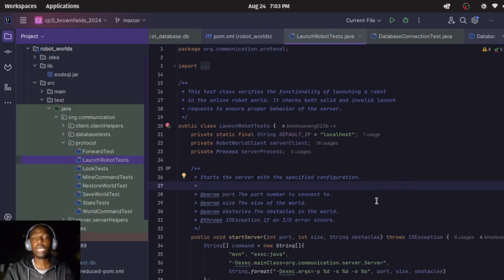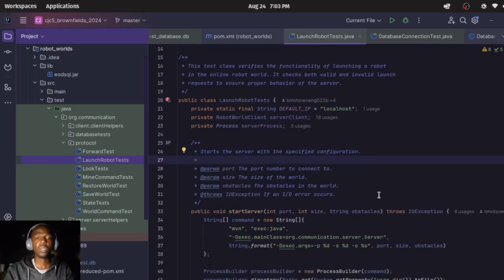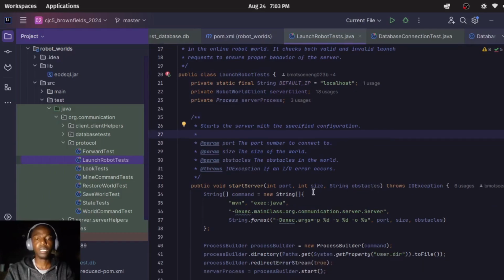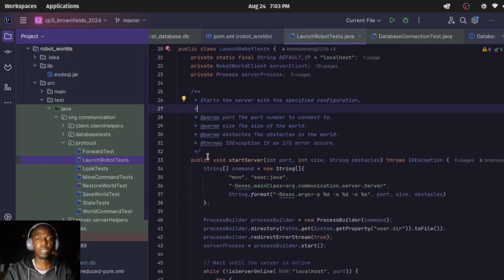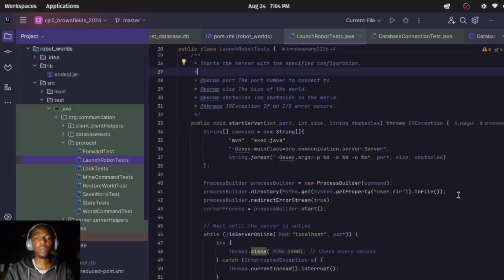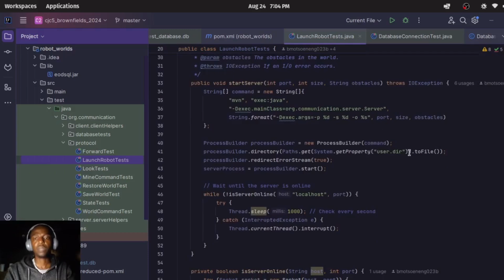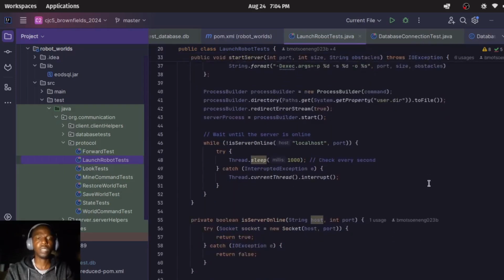We had to automate the server to start, and robots will start joining the server and creating the obstacles. So here we have a method that starts our server, which takes the port, the size and obstacles as arguments, and we use the process builder to build the process to start our server.